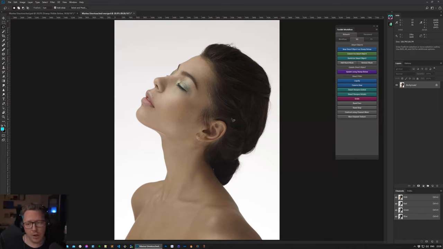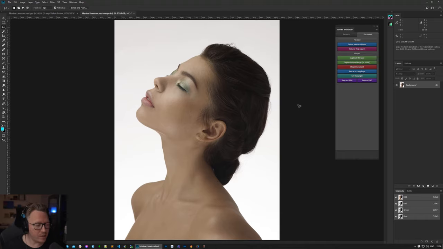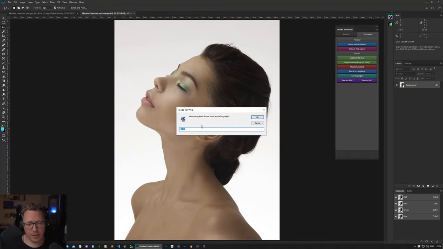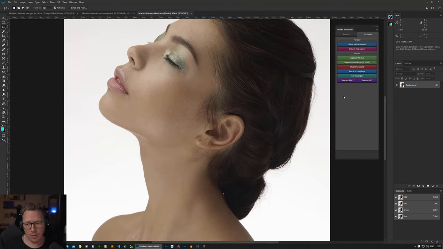So then also, if you want to create a web-sized image, you would do the same again. You wouldn't sharpen before unless there's texture problems. So then I say resize to long edge. And this is a good size for most online images. So I'm just going to click OK. And this is now my web version. I don't think it needs sharpening, so I'm not gonna do it.